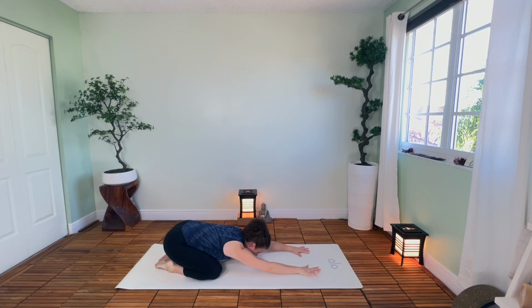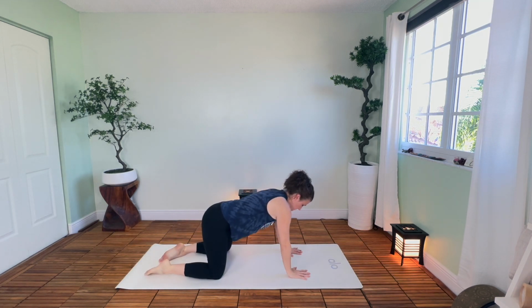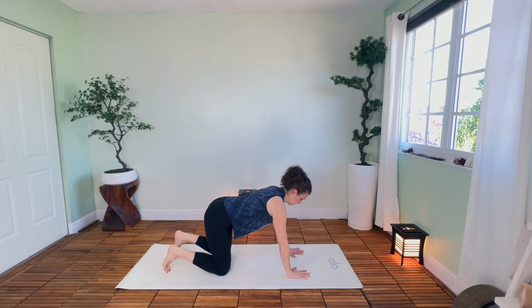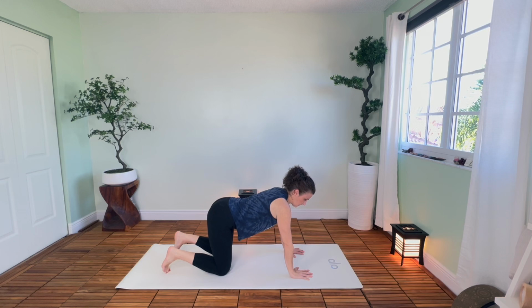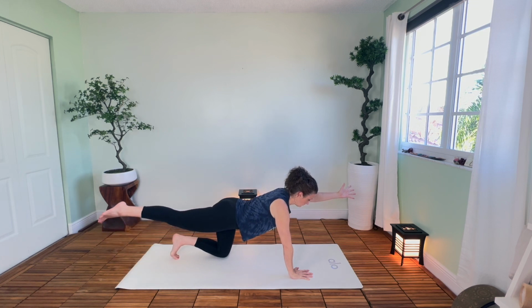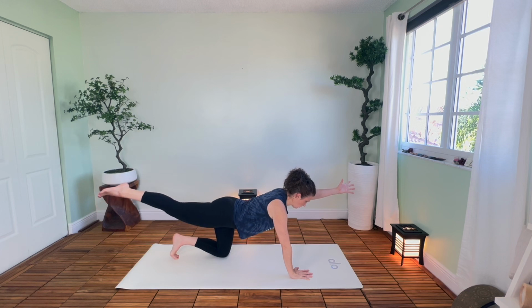On your next inhale, come on up to hands and knees. Curl the toes under, and you're kind of in tabletop here. Start to reach the right leg out behind you and your left arm out in front of you. And you can stay right there or start to lift your right leg, balancing on one hand, one knee. You can arch as much as feels good, looking a little bit forward, keeping the neck long.